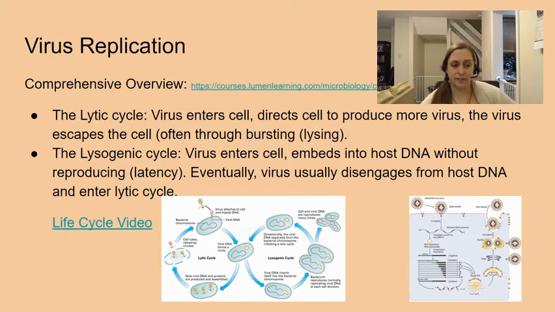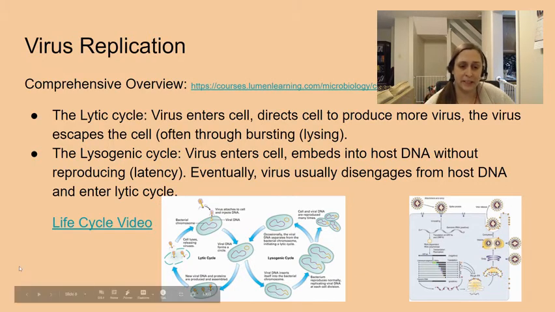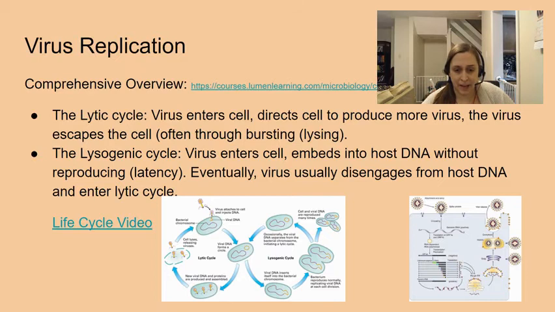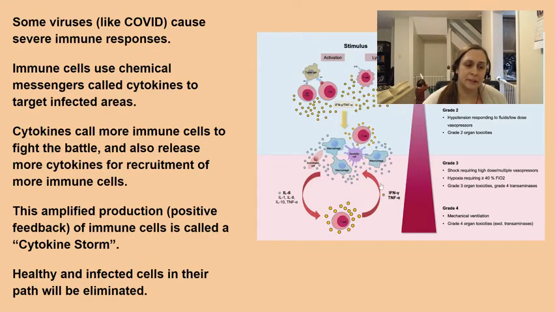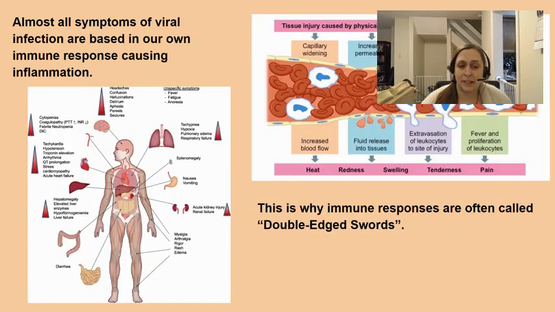So if a virus is using the lysogenic cycle, it can actually be inside a living thing without causing it any noticeable damage for a long time, and then suddenly have its effects. You'll find some more information here about the immune response that humans can have to viruses like the coronavirus. I put it here because I think it's interesting for you. I'd be happy to take questions about it, but I'm not going to go into detail in this video.